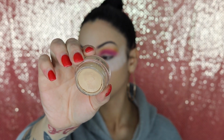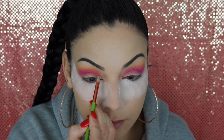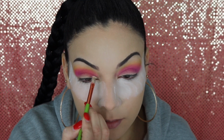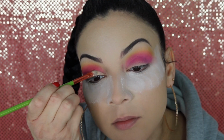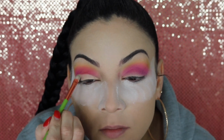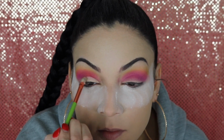Now I'm taking this MAC Soft Ochre paint pot, and this is actually an eye primer, but I'm using it to cut my crease. I like to use this to cut my crease because it dries fast, so I don't have to worry about the primer or the concealer transferring up to my transition color, which happens to me every time I use a regular concealer to cut my crease. And I'm just gonna go ahead and cover up my whole eyelid because that's where I want to put the green pigment.